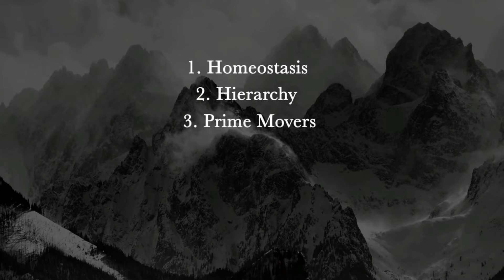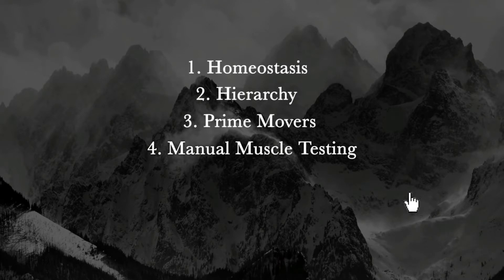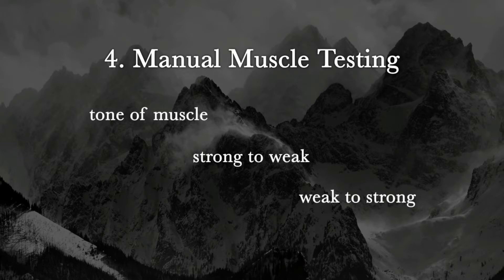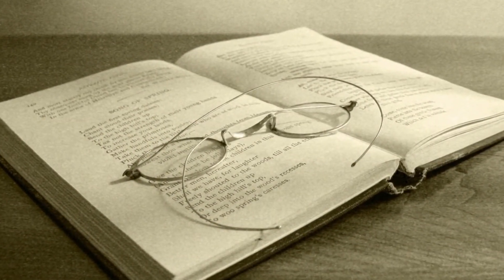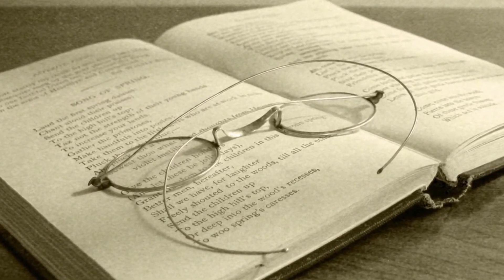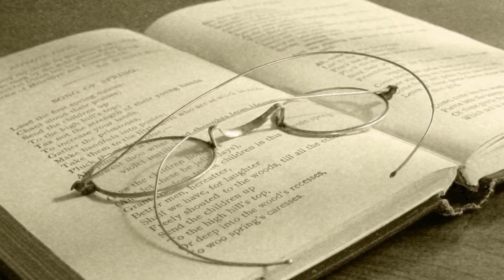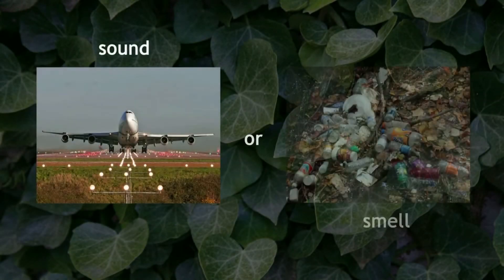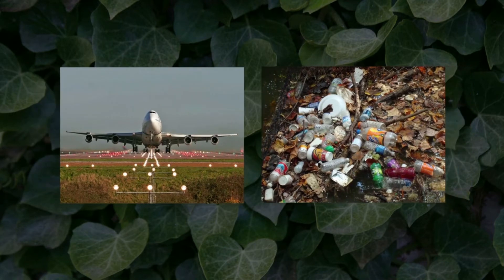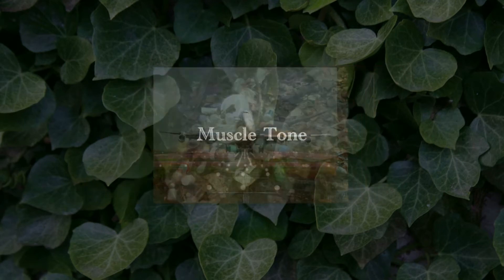Considering these four principles, the one that generates the most confusion is manual muscle testing. Manual muscle testing is simply a change in the tone of a muscle from strong to weak or from weak to strong in the presence of a given stimulus. The theory behind muscle testing is fully compatible with the classical understanding of neurology, physiology, and electromagnetic principles. There are no concepts based on mysterious forces or that lack a scientific rationale. Just like an unpleasant sound or smell causes an immediate reaction, any stimulus has the potential to change the energetic patterns of the body. If those changes are significant enough, a change in muscle tone will occur as well.